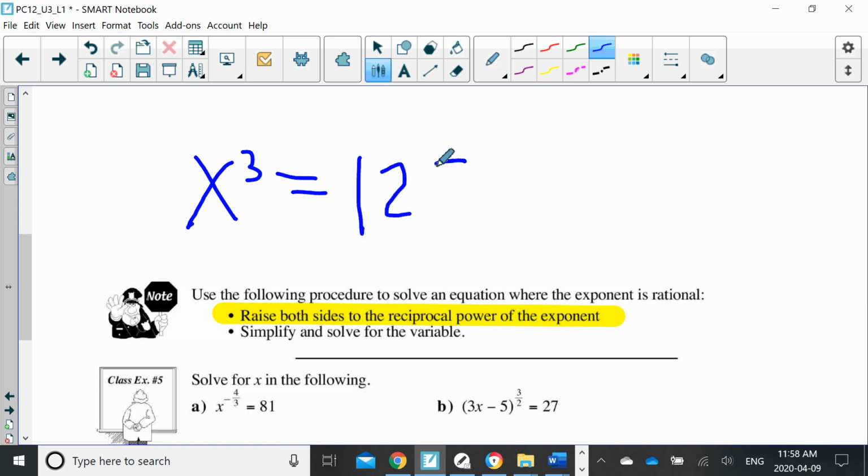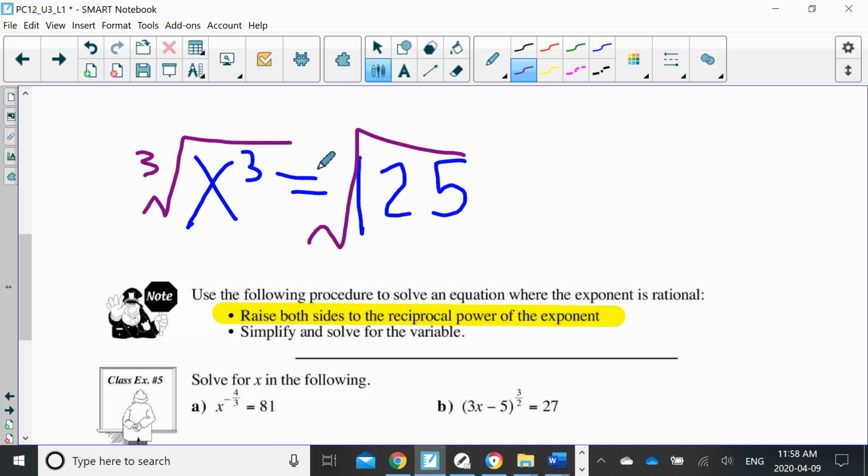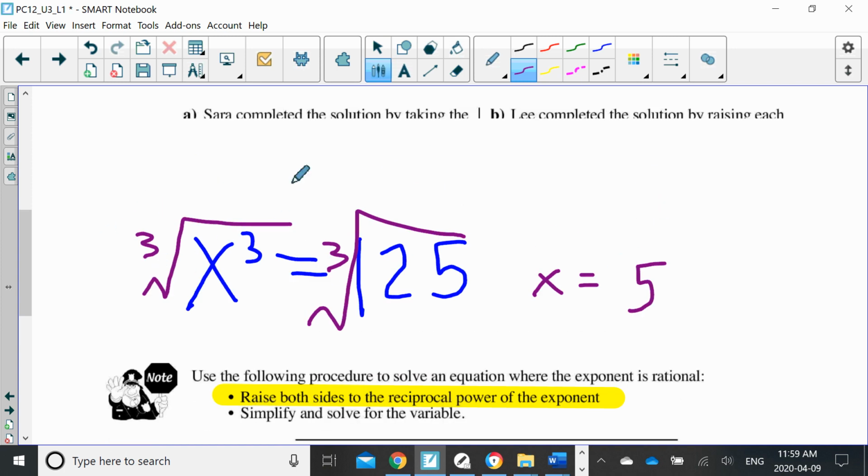Just remember I'm writing with my mouse, so it looks like the writing of a 5-year-old. If I gave you this in 10C or 20-1 and said isolate x, how do we isolate x? x is to the power of 3. The opposite of cubing something is cube rooting something. So you would cube root this, and what we do to one side, we do to the other side. The cube root of 125 gives x is equal to 5. That's the method that we would have done in 10C and in 20-1.